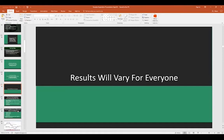Nowadays, to get a job in the futures industry, if you're trying to join a prop firm or a hedge fund, you have to have a certain background. You have to have a certain degree. And if you don't meet those requirements, they're not even going to get you in for an interview. So it's harder for traders. It's hard for people to get started in the trading industry, and it's kind of scary.